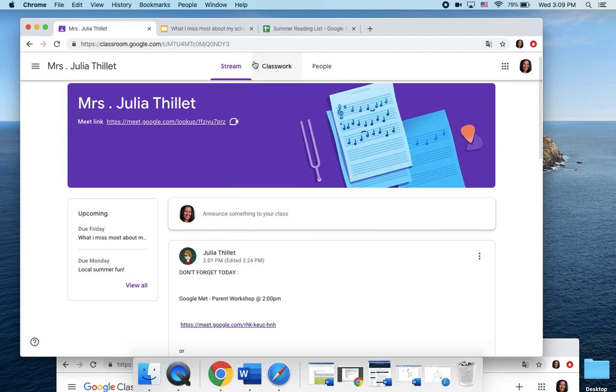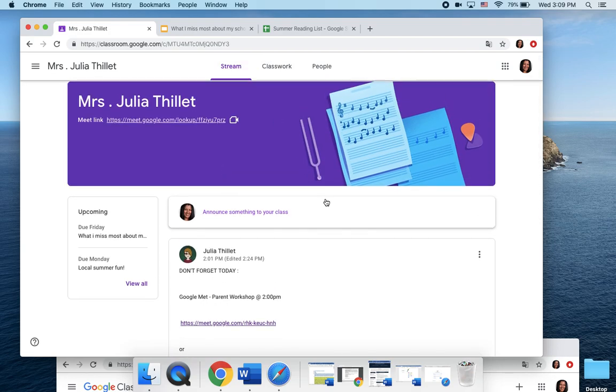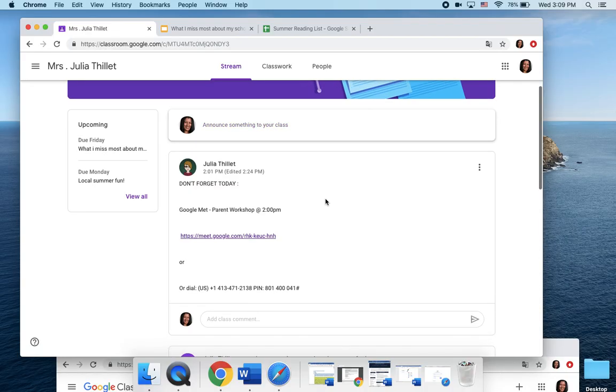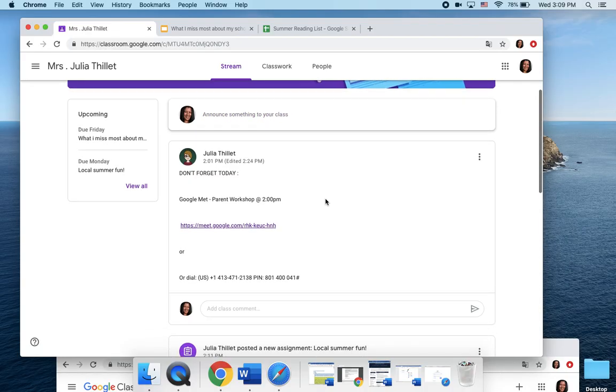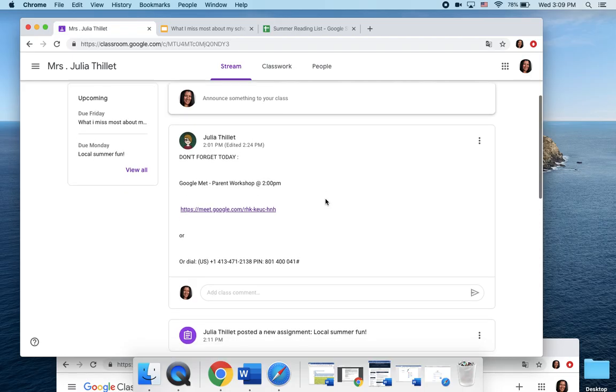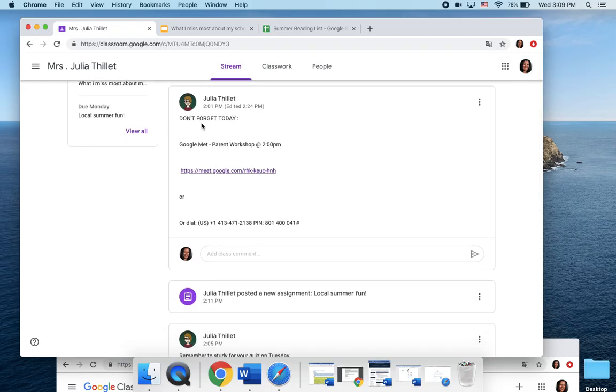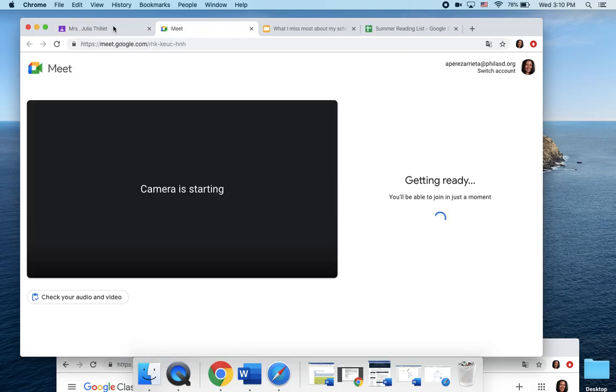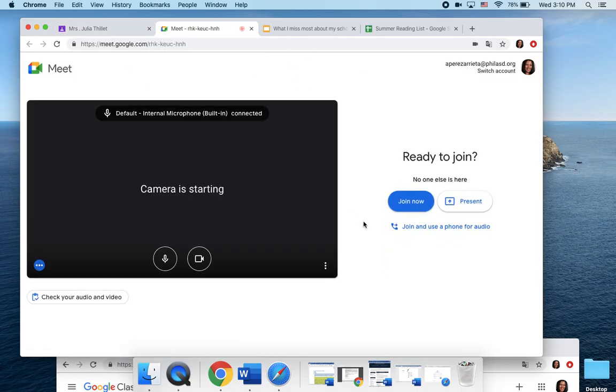Here is the stream, which is where the teacher is going to put announcements, assignments, anything else important, kind of like a bulletin board. Here I see that Miss Julia said, don't forget, there's a Google Meet parent workshop at 2 o'clock. She even added the link, which is perfect because as you can see, I could click on it and it takes me straight to the meeting.